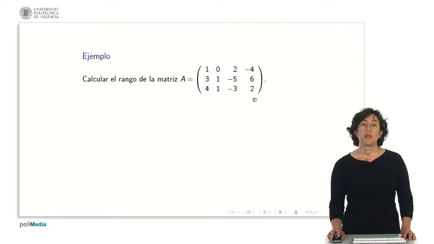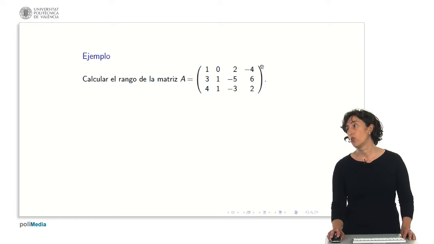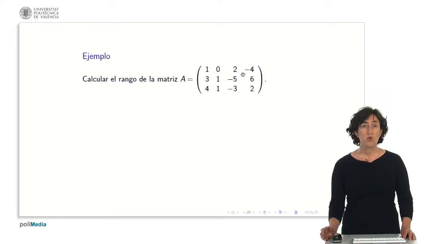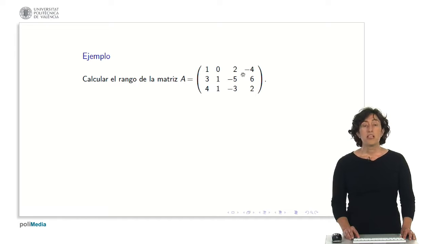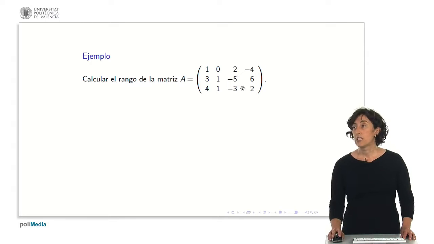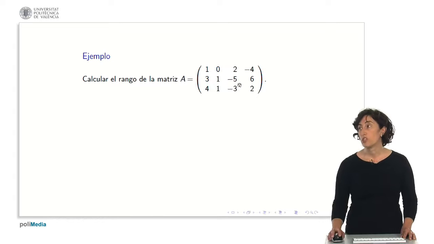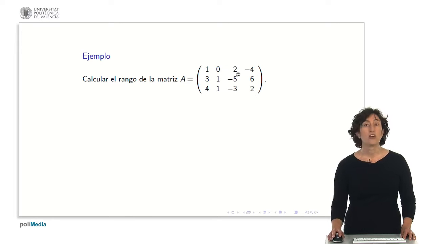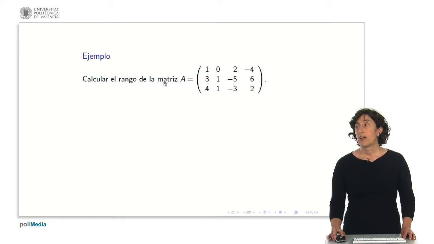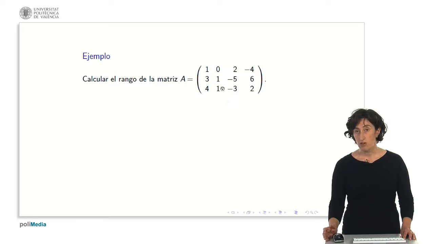Let's see another example. A larger matrix that has 3 rows and 4 columns. This matrix, A. What is its rank? First, we see that it has 3 rows and 4 columns. Therefore, we can build minors of order 1, minors of order 2, minors of order 3, but not minors of order 4, 3 would be the highest possible. Well, to know the rank, let's see if there is any minor of order 3 that is different from 0, since it would be the highest possible.